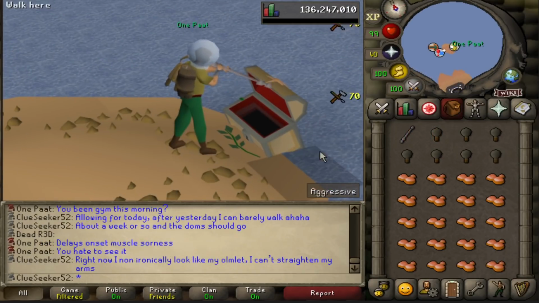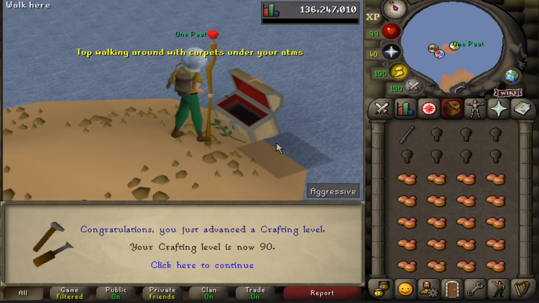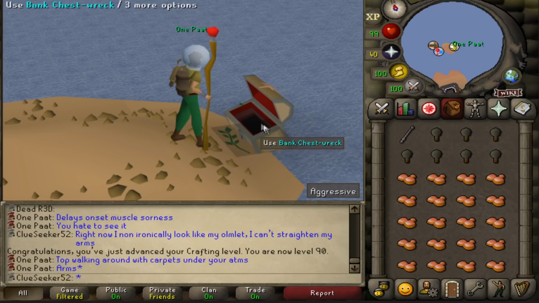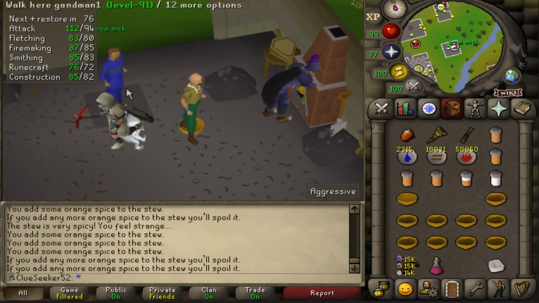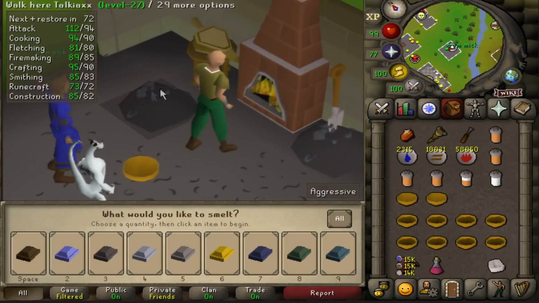So it's been quite a few hours of glass blowing later now, and there we go, another level 90 stat to the collection. So all we need to do now is get that +5 spicy stew crafting boost, and we can make our Tormented Bracelet. Come on, give me the +5 that I need. Oh. And, oh, there we go, just like that. There is the +5, don't go down.